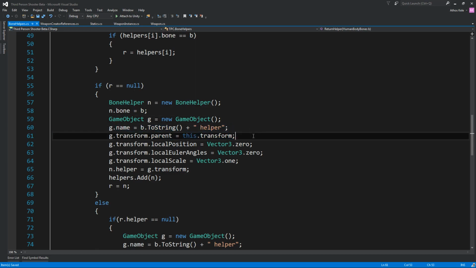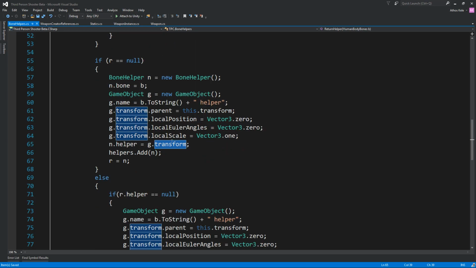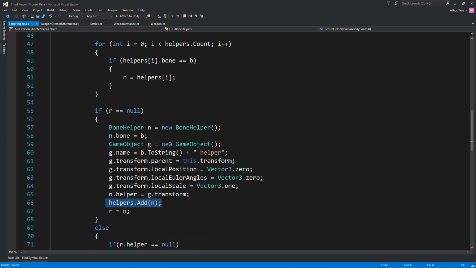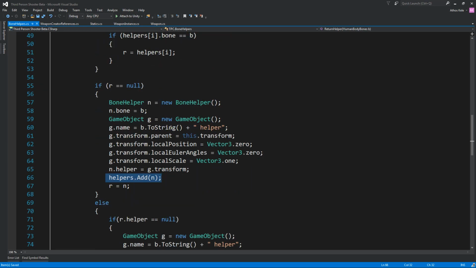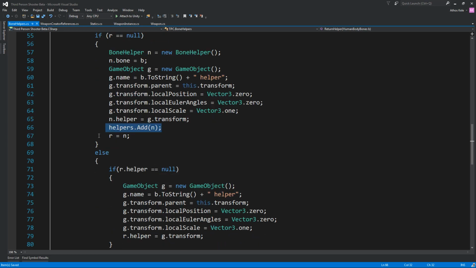Change the name just for our sake, and parent it under this transform, and reset the local position, all your angles, local scale, and set the transform on the helper from the newly created game object. Add it into our helper list, so next time we won't be creating a new helper, we're simply going to reuse the one we have created over here. Okay, and then return the helper.